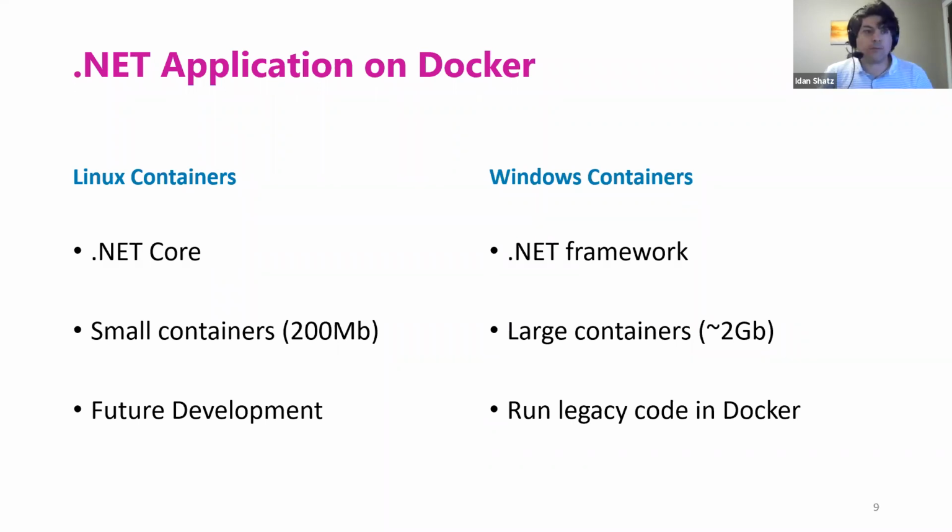the .NET framework. For .NET Core, you have a different option, and that is to use a Linux container, which are smaller. So for example, the ASP.NET on Ubuntu is around 200 megabytes, which is a big difference if we compare it to Windows containers. And I think that will be the future of where .NET will actually evolve down the line, because now if you run .NET Core, it's basically agnostic. If you want to run on Windows, it's okay. If you want to run Linux, it's okay as well.